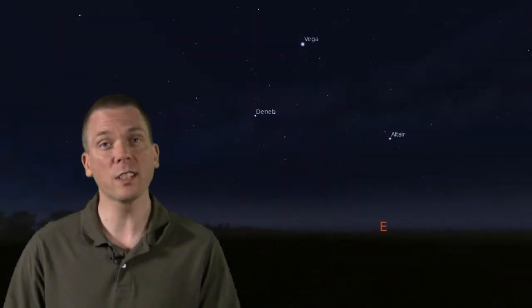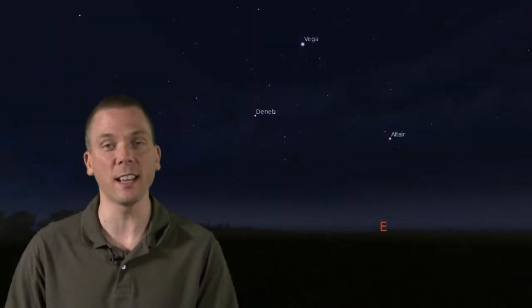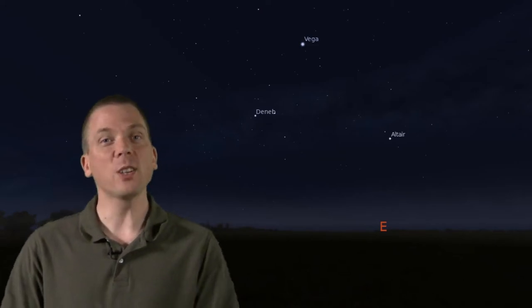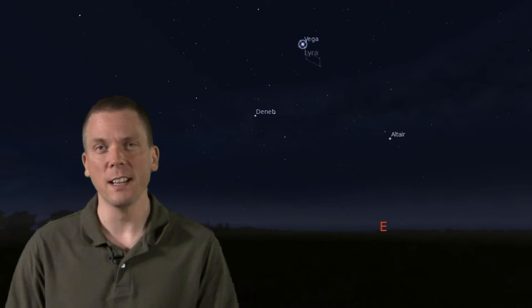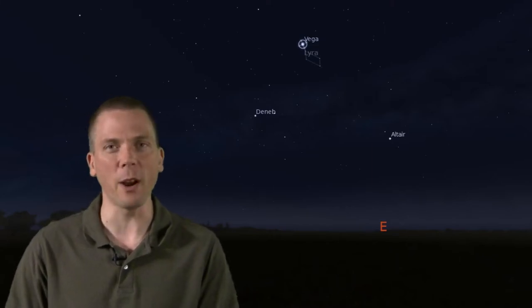Last week we found the most prominent summer stars and constellations. Now let's start with the first one from that episode, looking halfway up the horizon towards the east-northeast about an hour after sunset at Vega. This star anchors Lyra the Harp, a constellation with some dim stars shaped like a parallelogram.